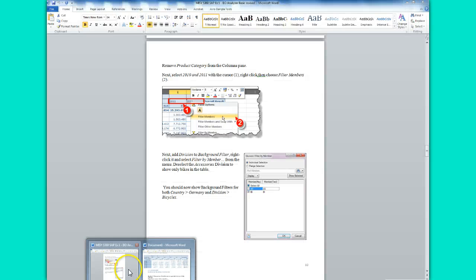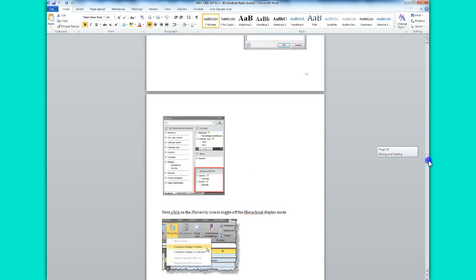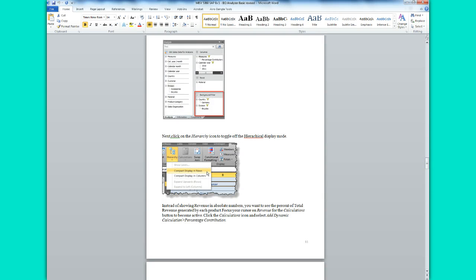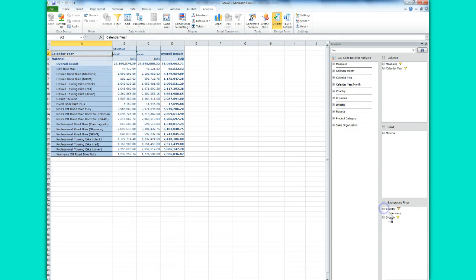What else I have to do? Okay, so just one time check that within country I just have Germany, and then within division I have bike, within calendar year I have 2010 and 2011.